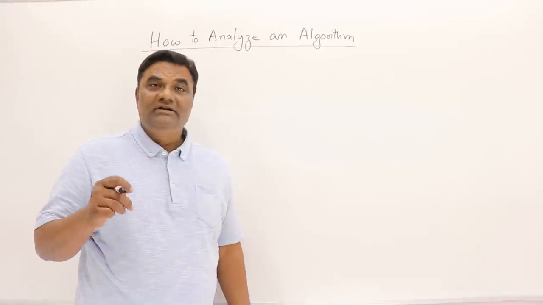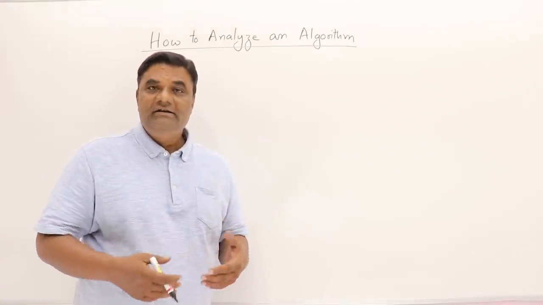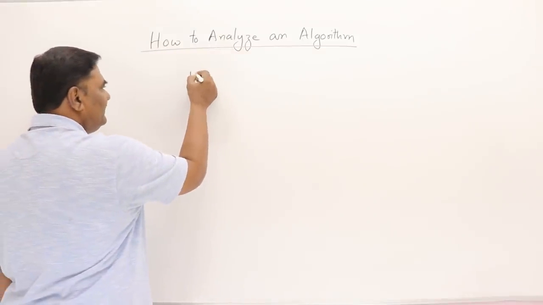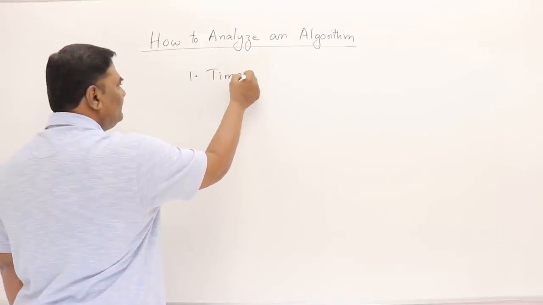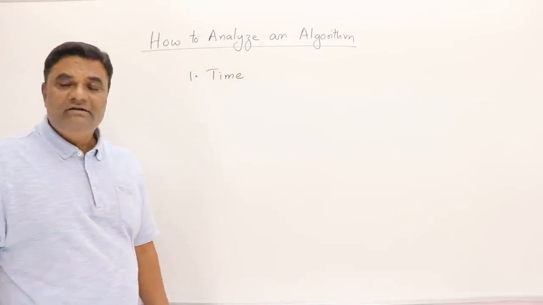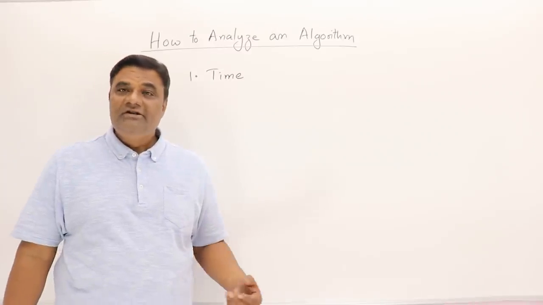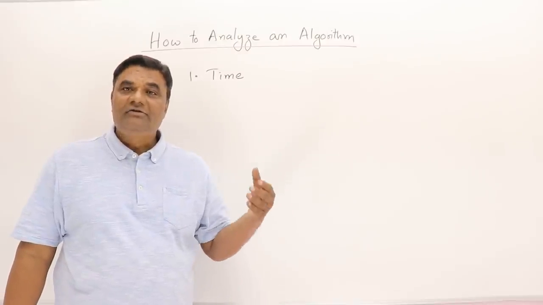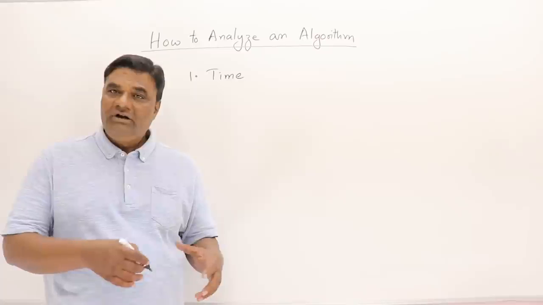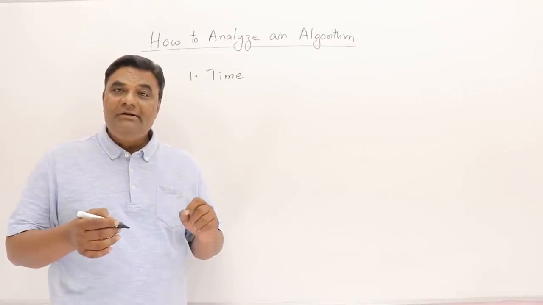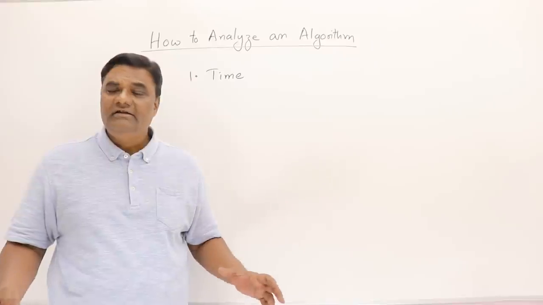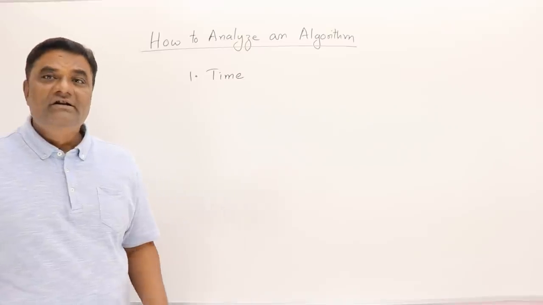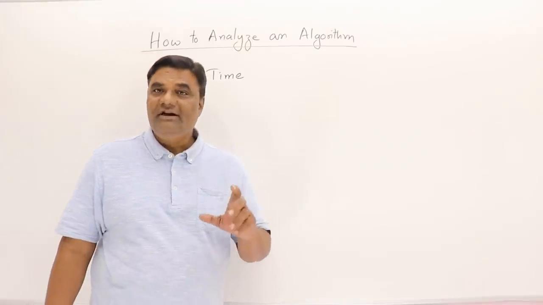Let's see how to analyze an algorithm. What is the criteria on which we analyze an algorithm? The first criteria is time. Algorithms are procedures for solving a problem, whether you do it manually using pen and paper or you make a program and let your machine do it. Whatever the method may be, how much time is it taking? Whether the procedure is very lengthy and time consuming, or very fast so you can quickly get the results, that is one of the important criteria on which we have to analyze.